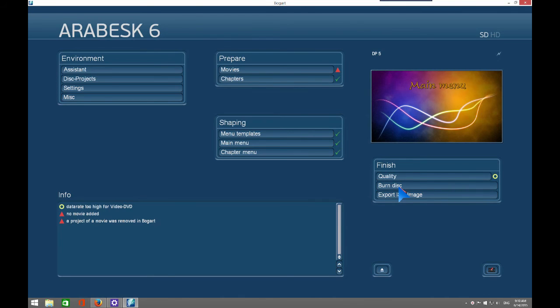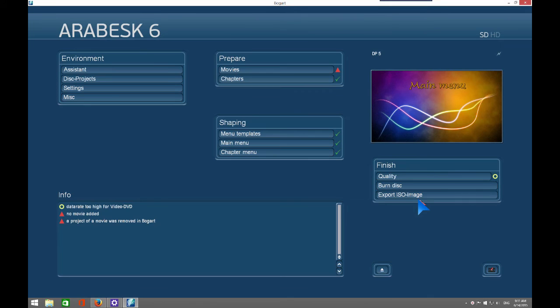It is ideal if it's an internal DVD burner, whether it's standard DVD or Blu-ray, that is an option. So you can burn the disc right here like we've done for a long time. Also in the tutorial video, I show you if you don't have an internal DVD or Blu-ray, you can export your finished DVD with all the menu capabilities, the main menu and the chapter menus, as an ISO image.